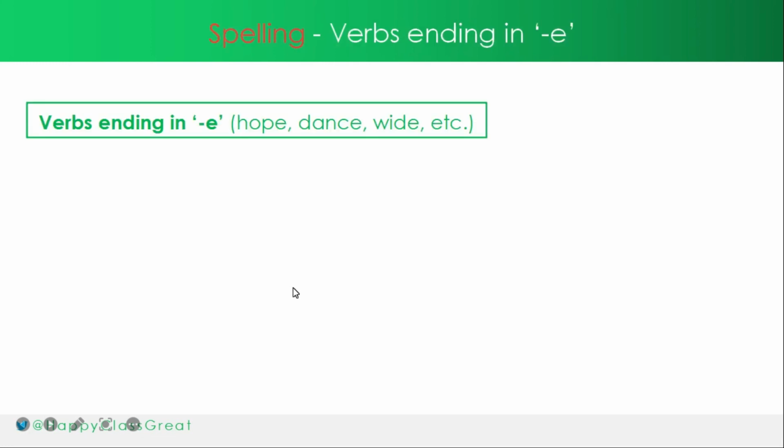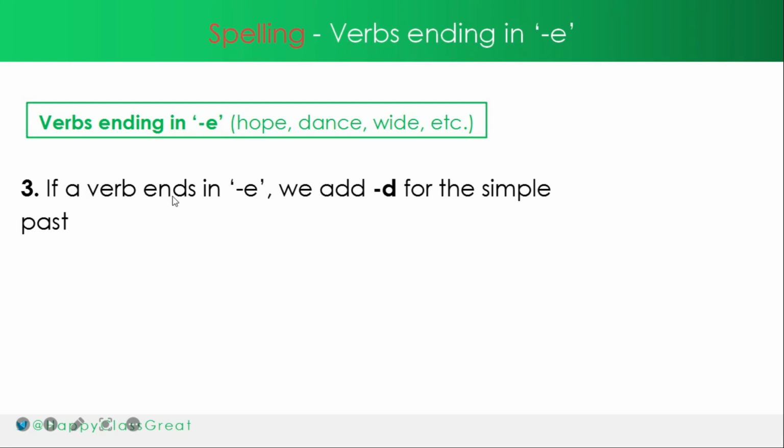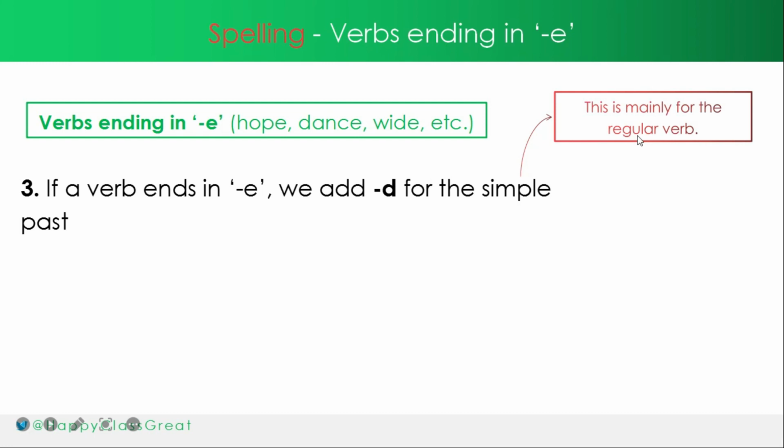And the other thing is that there are some verbs that end with E, like hope, dance, wide, you understand. Whenever you see such verbs, keep something in mind: this only applies to regular verbs, only verbs that take ed. So if a verb ends in e, just add the d, because there are some irregular verbs that end with e, but if you add ed to them, you are going to miss the simple past. Don't worry, you are going to see all those verbs and understand it even better, you understand.